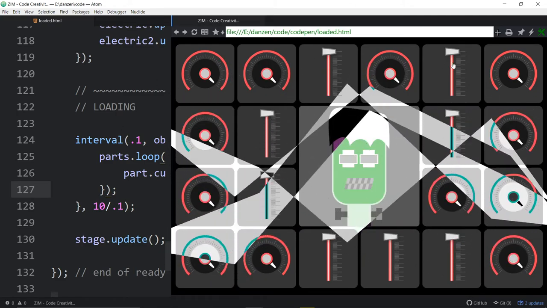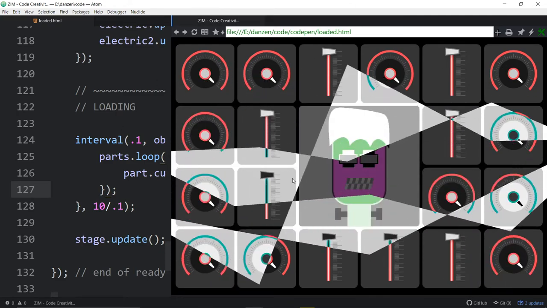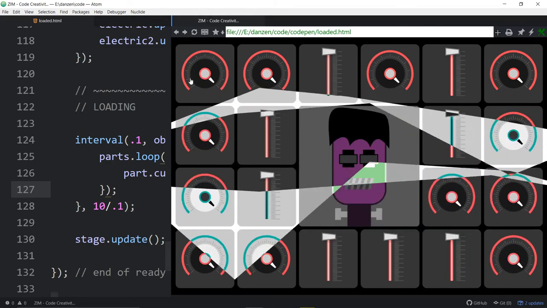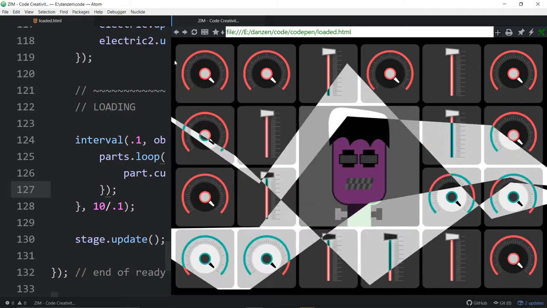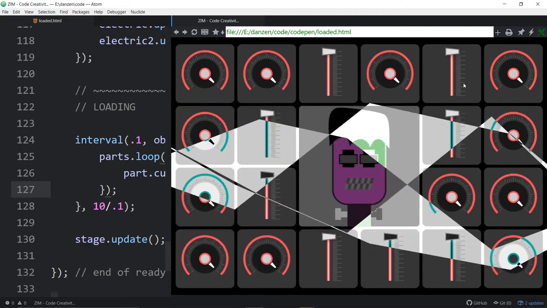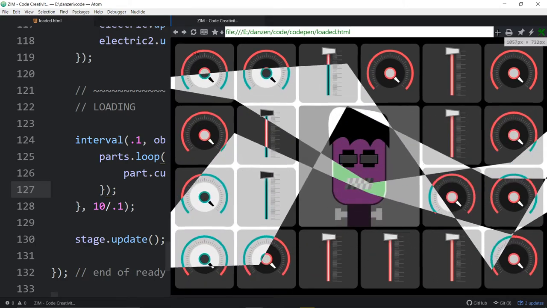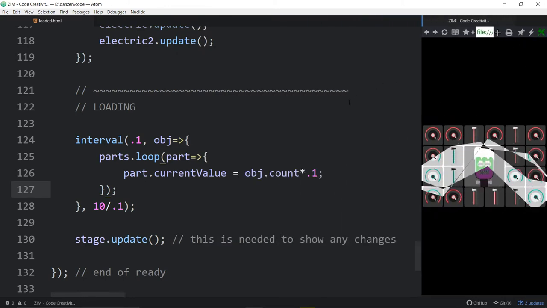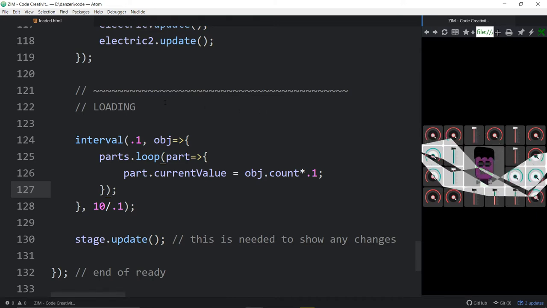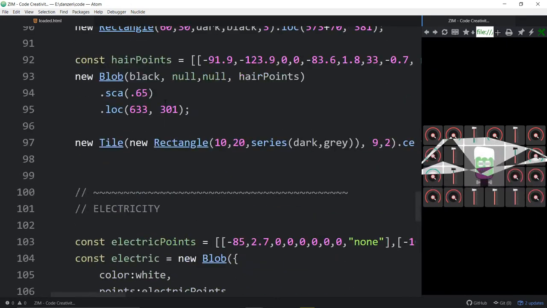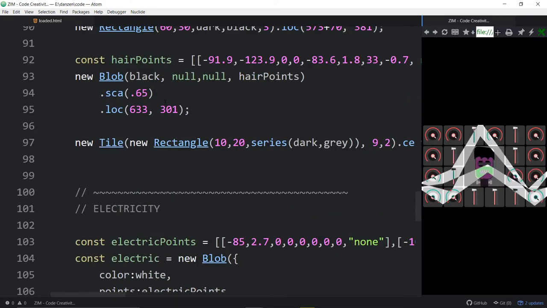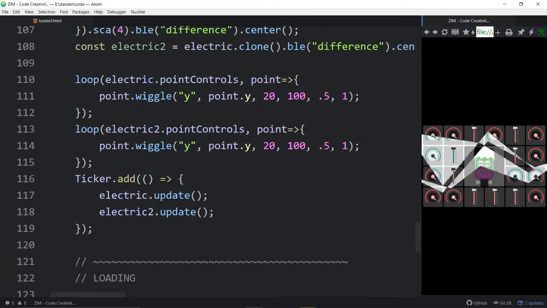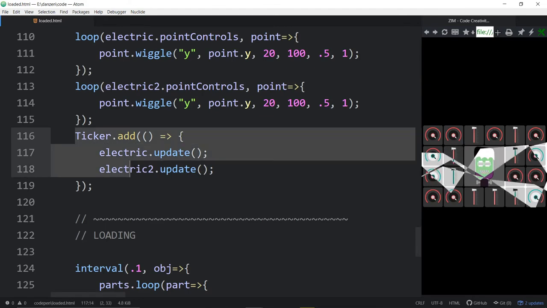Maybe it's the fact that these are interactive. Oh no, take a look, it got faster when the dial's finished. So it's definitely doing a little bit of bog. Every tenth of a second doing stage.updates is affecting the speed of the blob animation. Well, that's easy enough to fix. We have ZIM optimize, which says, hey dials, don't update yourself, because we're already running an update in this ticker.